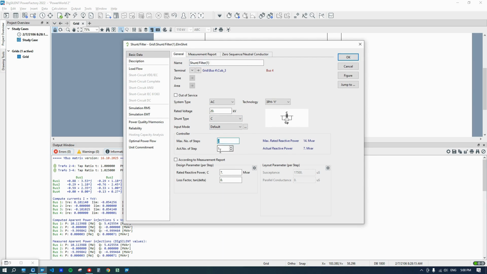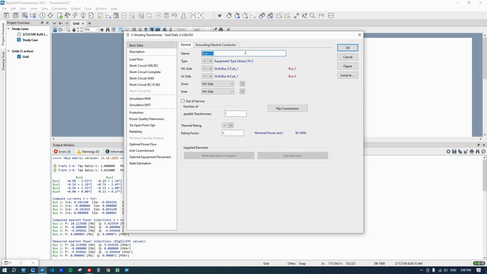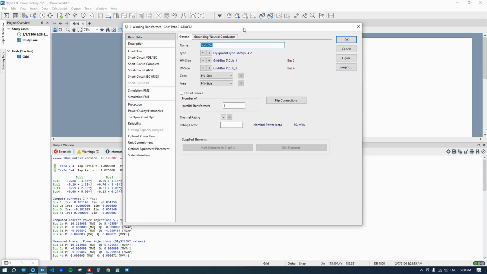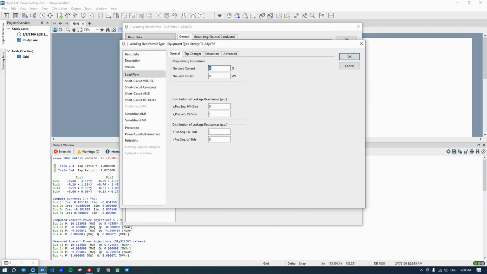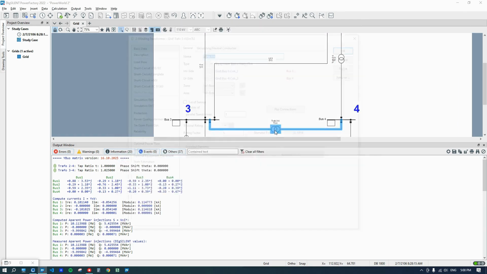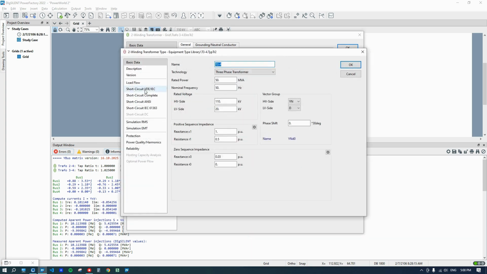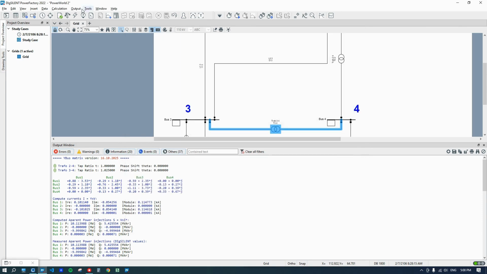I'm going to put here 1 with 7. Let's consider some magnetizing susceptance for the transformer. Let's put here 10%, and for the other transformer 15%. Let's see if it holds.